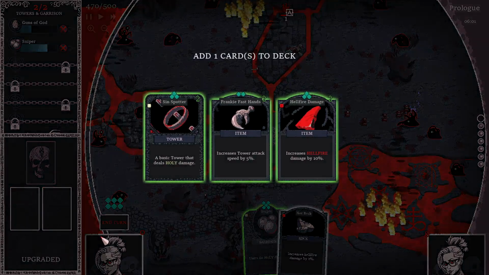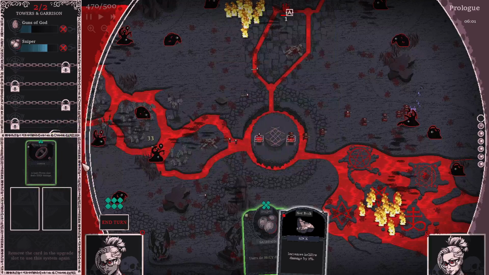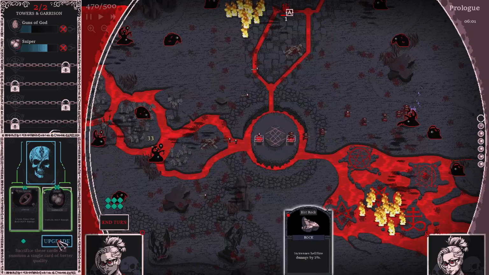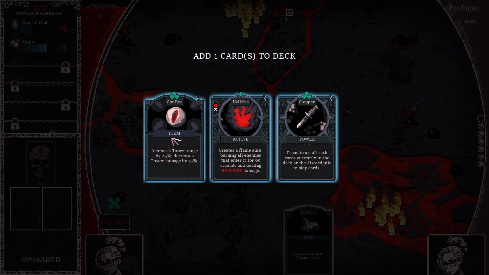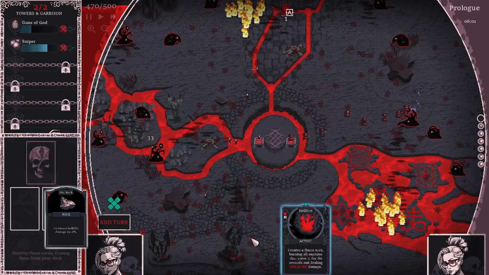What do we get? Cranky Fast Hands. I don't think that tower, if it says tower, it doesn't affect my boys. So we'll just go ahead and upgrade to blue. Yeah, like this is not going to do anything. Right, so I guess I'll just take whatever blue here.